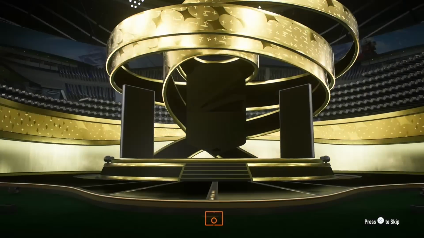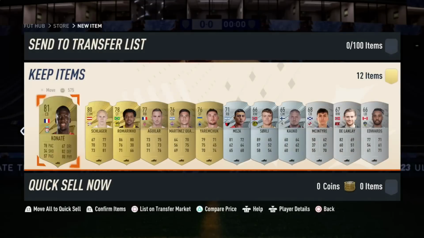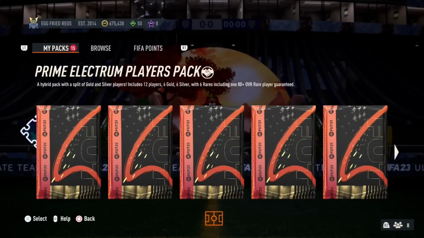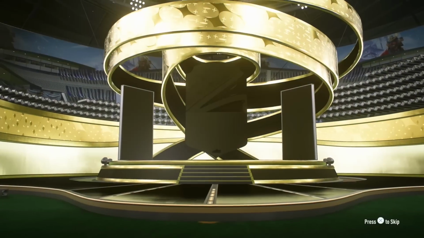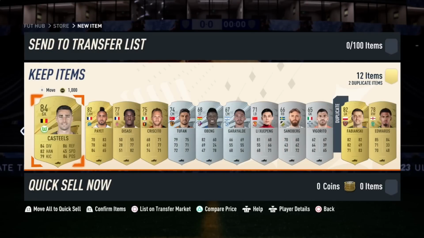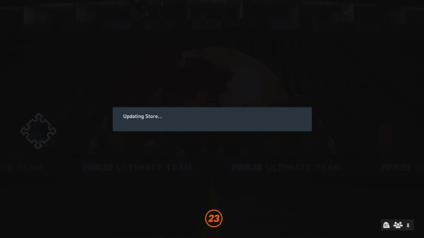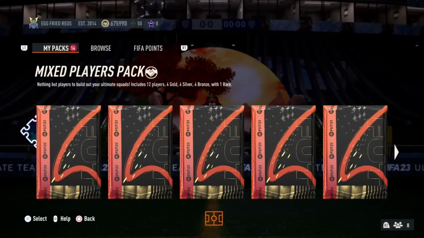Got two of them. Nothing in that one either. My days, this is terrible. Tradable, though, I'll take it. So, tradable's not too shabby. Another tradable one, yes, please. Nothing in that one either. Castillo, Fabianski, and Edwards. It's Inter Milan, AC Milan tonight, and I will be watching that.